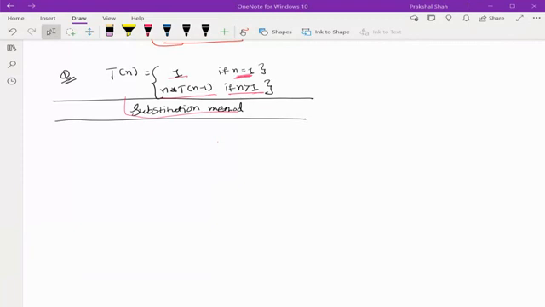Now since my n equals 1 is my base condition, right? And otherwise it will be n into T of n minus 1 if my n is greater than 1. For every call my n is decreased by 1, yes or no? For every call my n is decreased by 1 only, right? So can you find T of n minus 1 first, then find T of n minus 2, then put these two equations into whatever we found in T of n, then you will have three equations, then you can generalize your formula and then find what is needed.